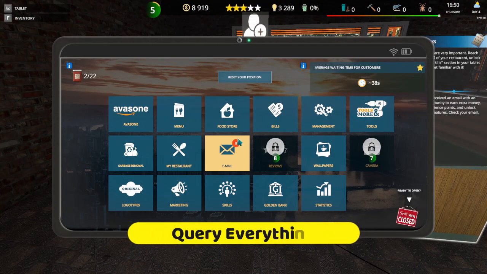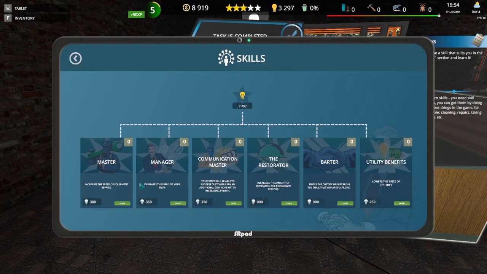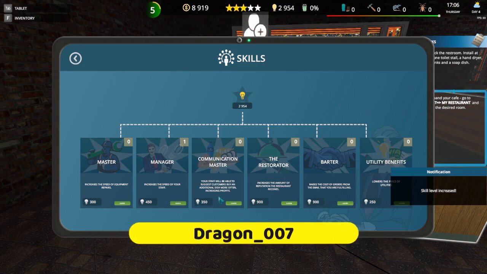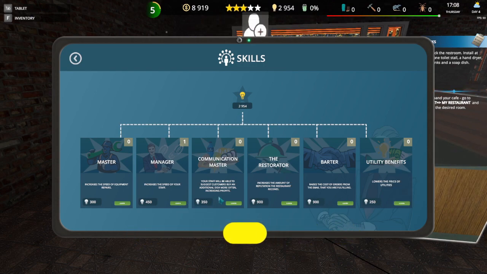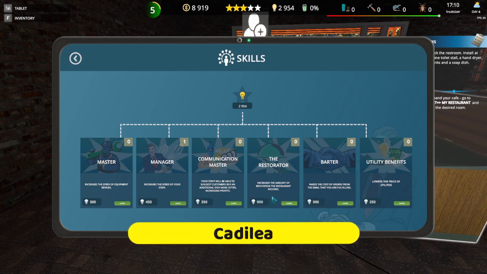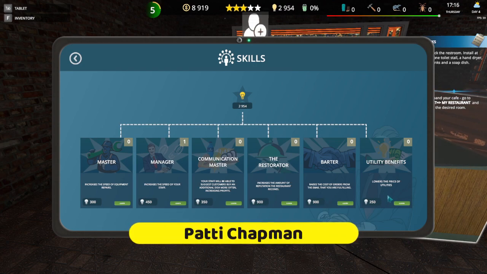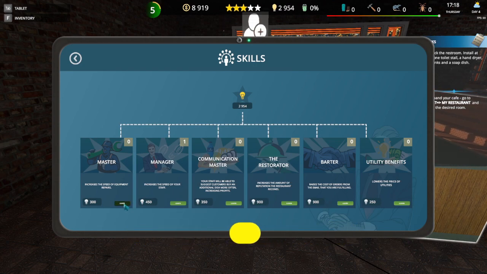We can go ahead and get a skill, it says. So. Skills increases the speed of equipment repairs, increases the speed of your staff. We have 3,297 light bulbs. Let's make our staff go faster. Your staff will be able to suggest customers buy an additional dish more often, increasing profits, increasing the amount of reputation, raises the cost of orders from the email that you are fulfilling, lowers the price of utilities. I'm not really worried about that too much.